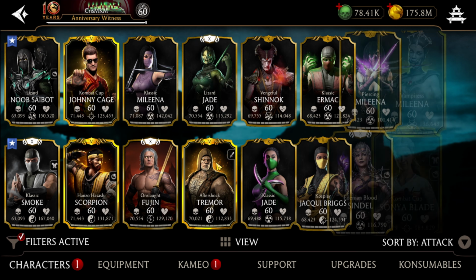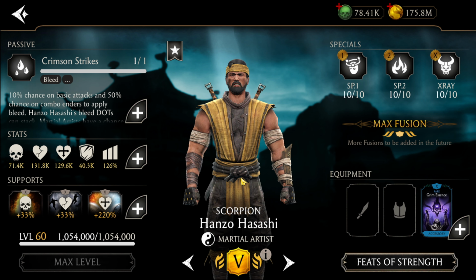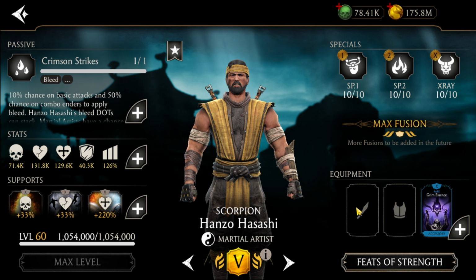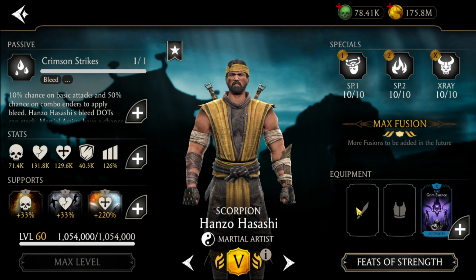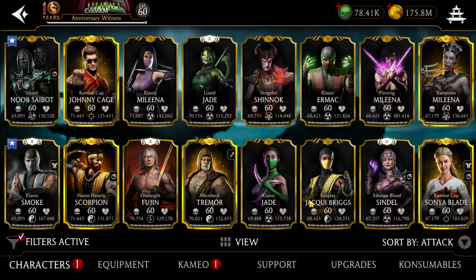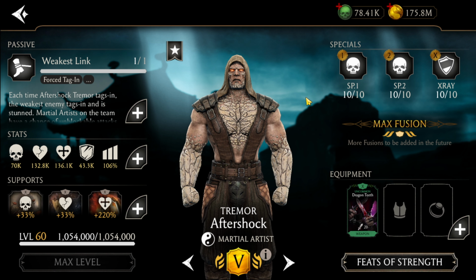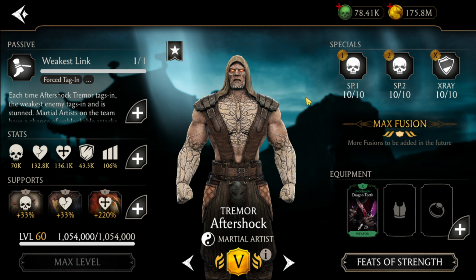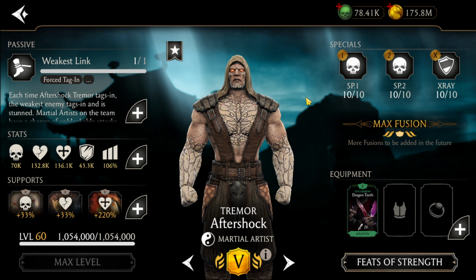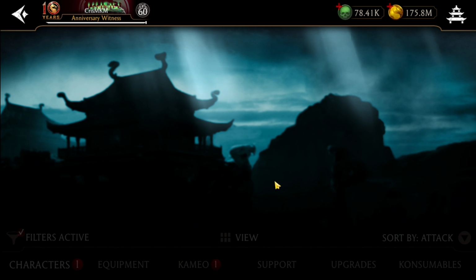This guy is incredible. Hanzo can be useful maybe on regular battles to apply Stun Loop, because Stun Loop is still useful. You can also use that strategy where you can make Hanzo apply up to 7 or 8 bleed dots in basic attack, so he also can be useful. Aftershock Tremor, you can use this guy, for example, to bring a weak character to finish the fight. For example, a battle with Jade or a battle with the Shang Tsung boss. You can use this guy to help you, so this guy is also useful.